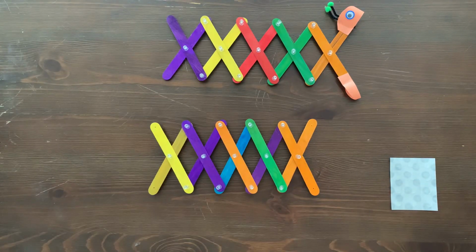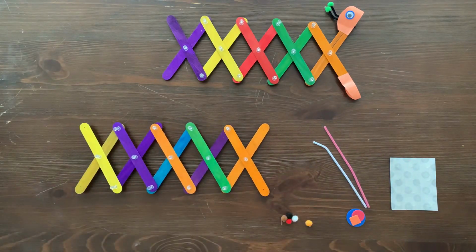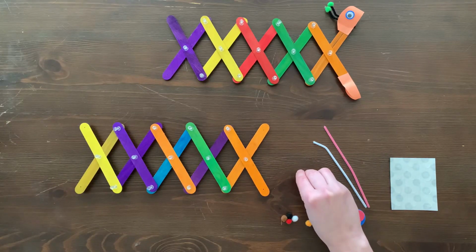The last step is to decorate the end of the Extendomatic with pom-poms, googly eyes, foam shapes, construction paper, and pipe cleaners. Use glue dots to attach them. And lastly, open and close the handles to see the Extendomatic in action.